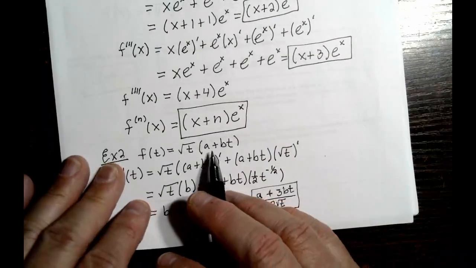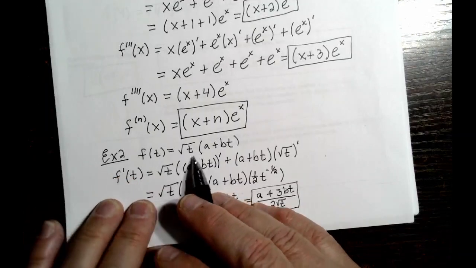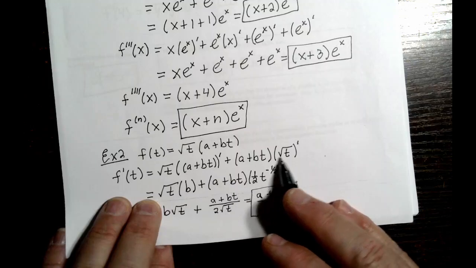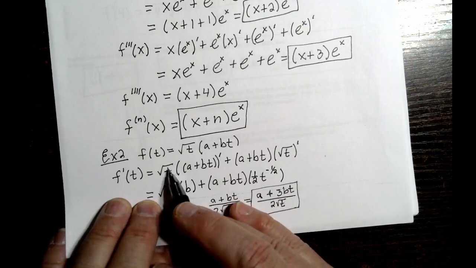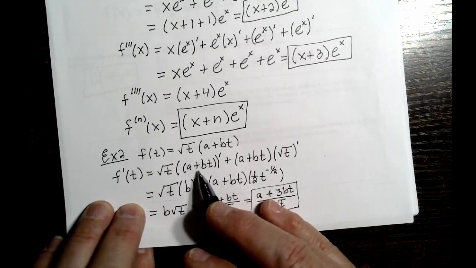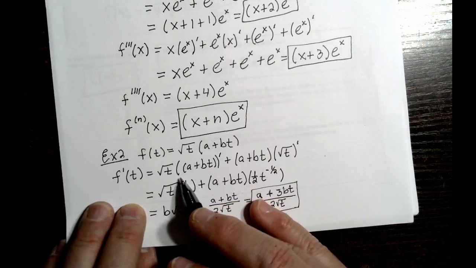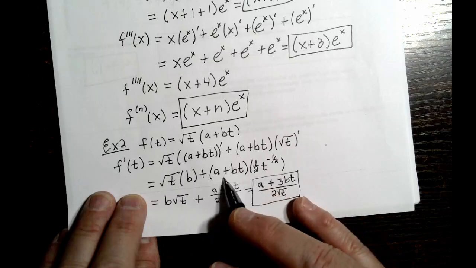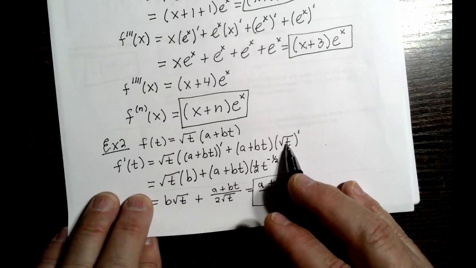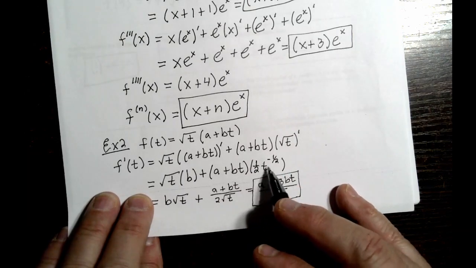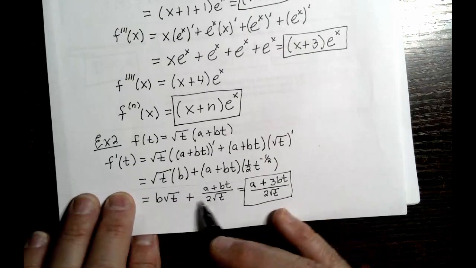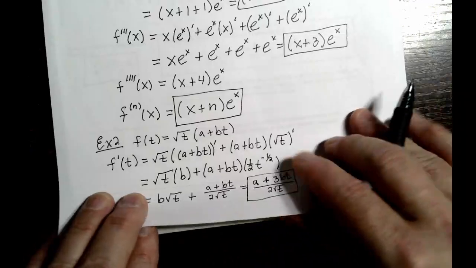For this one, there are two different ways you can do it. One, you can use the product rule, so you take the first times the derivative of the second plus the second times the derivative of the first. Okay, first is left alone. Derivative of this: your a is a constant, it goes away, bt is just b. The second part stays the way it is, and this is just the derivative of the square root. We know that's 1/2 t to the minus 1/2, which reduces and simplifies, and you can write it as one big fraction if you want.